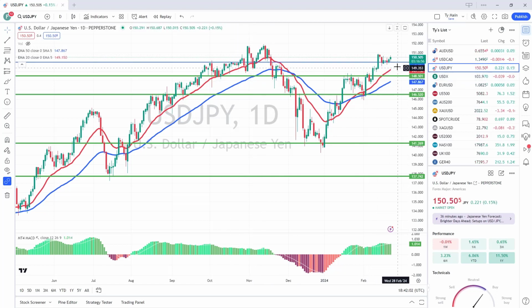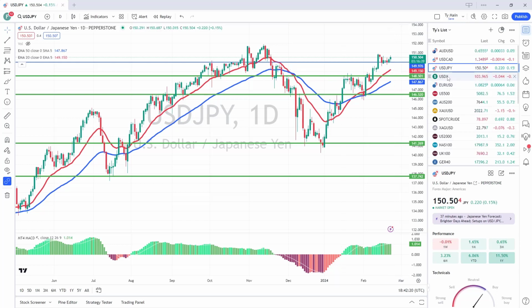If, of course, it turns around, pretty easy, really. Once it gets back below the 150, trade it down to the 20 moving average would be the target you want to be going for, because that's going to be the first level of very serious support once that 150 is broken. But I wouldn't be doing that unless the momentum is well and truly trending down on the smaller time frames.